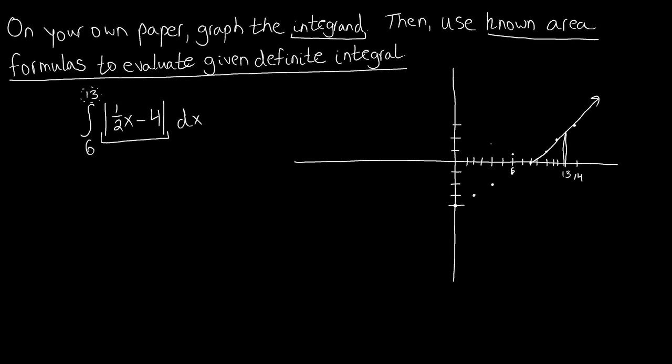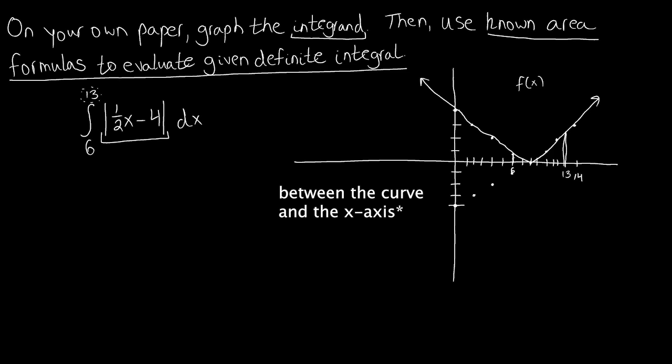So the value at x equals 4 is going to be +2, at 2 it's going to be +3, and then we're going to have something like 0, 4. Then what we actually have for our absolute value is something that looks more like this, and pardon my bad drawing, that was horrible. But now that we've graphed 1/2 x minus 4, this is our function that we've graphed. We're looking to calculate the area between the curve from 6 to 13, okay?